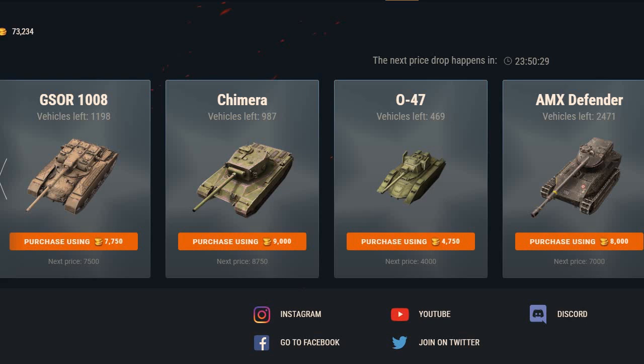Again, as I said, it can be dominating on the battlefield, but in the wrong hands, it's just going to do pretty miserable. Yes, you can do damage, but you'll get ripped apart as well. So just play it like a tank destroyer to begin, until you get comfortable with it, and then slowly maybe play it more like a medium. Yeah, it's a fun tank. I really enjoy it. But would I say it's OP? No. For most players, I just think it's good.